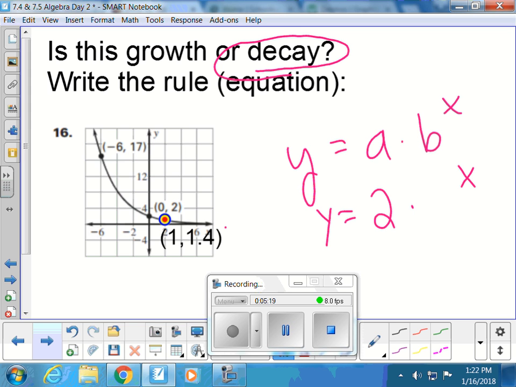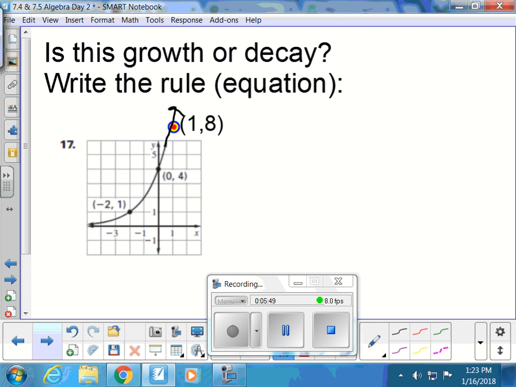So we're going to take the value on the right, the 1.4. We're going to divide it by the 2 to figure out what they had multiplied by. So 1.4 divided by 2. Some of you might be able to do it in your head. 0.7, sound about right? And that is an appropriate growth factor. It's a decimal between 0 and 1. So it would lead to decay. Right, one last problem before we head to Desmos.